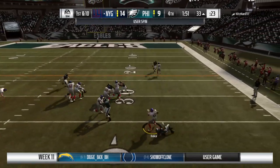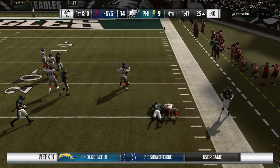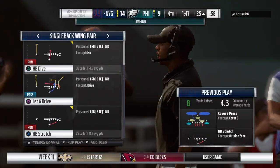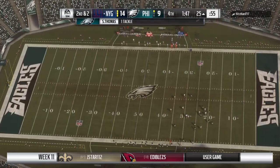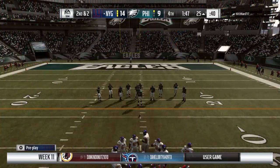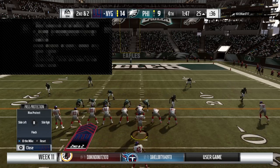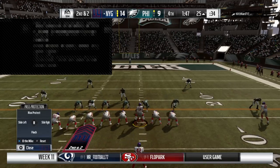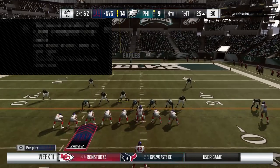Now they try the right side here. A pretty decent gain on the tough run before he's brought down at the 25. And the Eagles are going to go ahead and take another timeout as they'll talk things over prior to this upcoming 2nd down play. So they come up on 2nd down. If they can get another run like we just saw, would likely put an end to this thing.